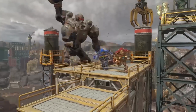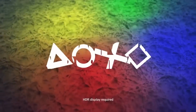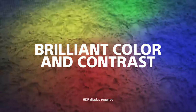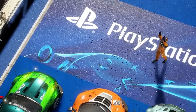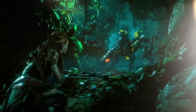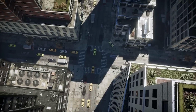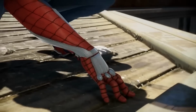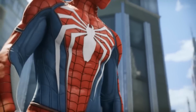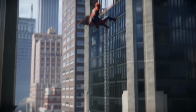But getting back to the topic here, Insomniac and other studios can therefore implement a performance mode simply by cranking down the amount of work that the GPU needs to handle. So, for example, they could upsample from a lower resolution or use some other type of reconstruction technology. Alternatively, they could also reduce the visual fidelity of the image, such as removing or dialing back hardware-based ray tracing. And I think, honestly, that this is a smart decision.